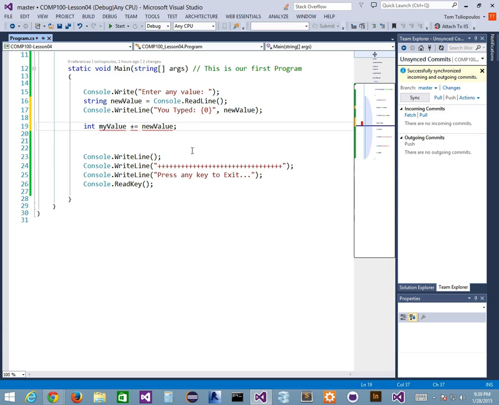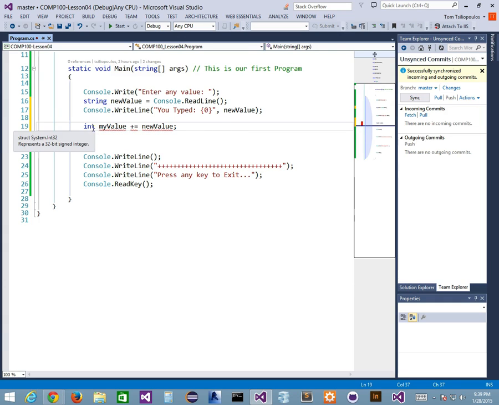Well, guess what? I'm getting an error. The reason is it says I expected a semicolon. Here's my value: only assignment, call, increment, decrement, await, and new object expressions can be used as a statement.